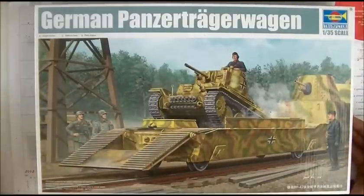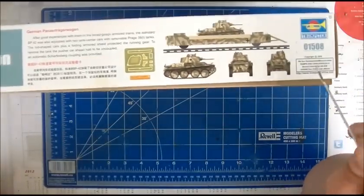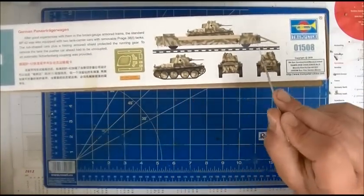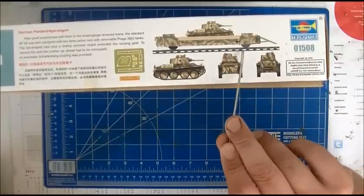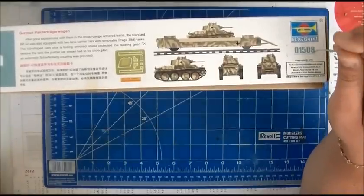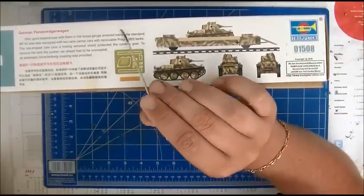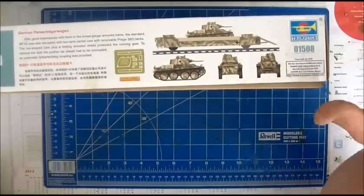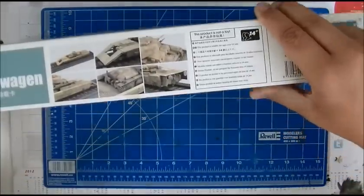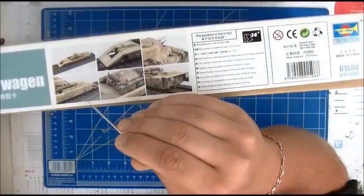Typically the box art. You can see some pictures of the built-up model, the 38T, and the flatbed with the real tracks. It's included in the kit. You got the kit number 01508, photo-etch, a little write-up over this. You got another box art, some photographs of the built model with the railroad track, as you can see here.